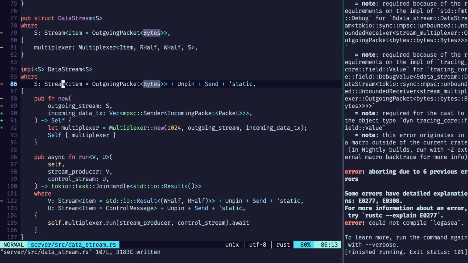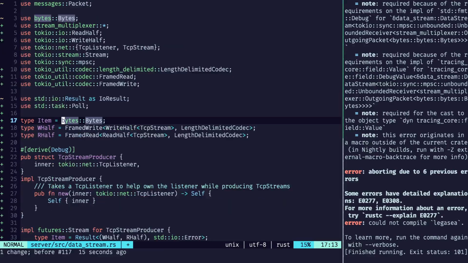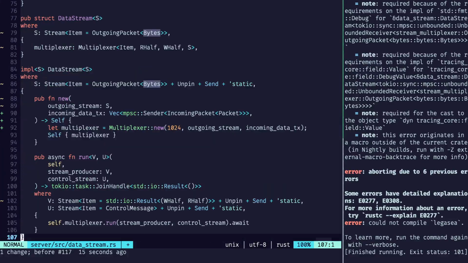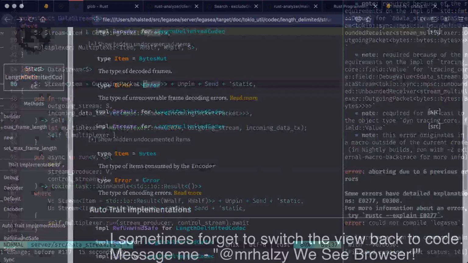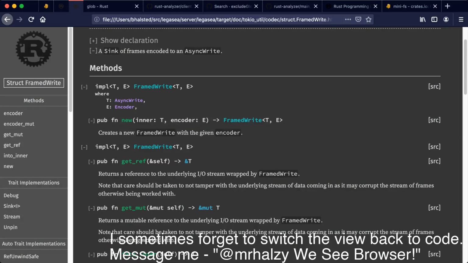Framed write should be above the bytes. Type level, that's in term transitive. Oh, okay. Let me look at that for a moment. So we have framed write.